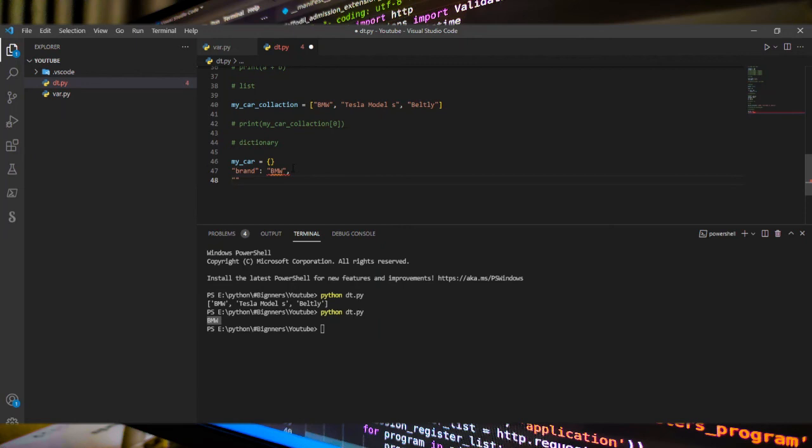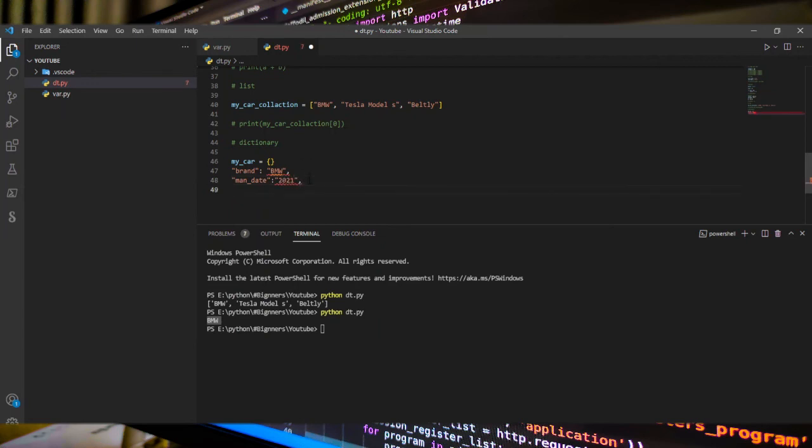Let's create another key, for example manufactured date, 2021.